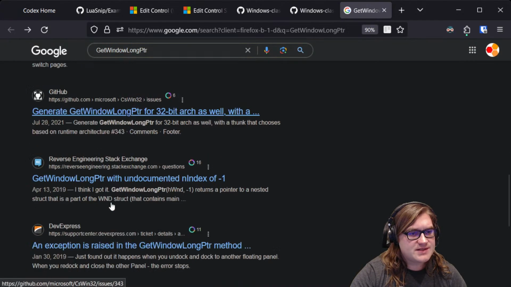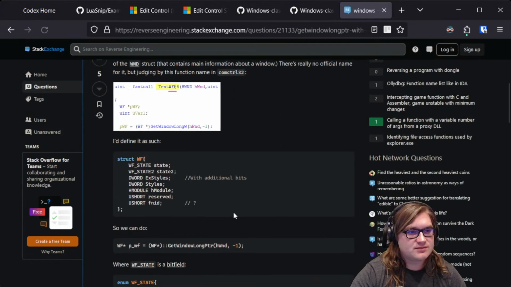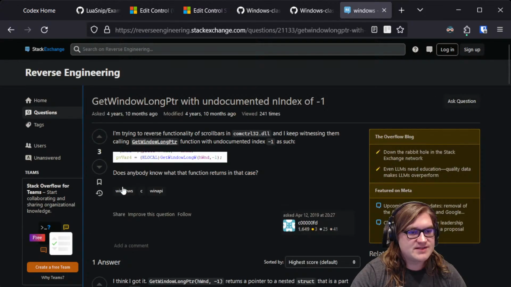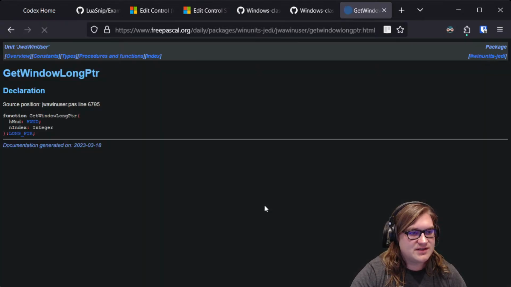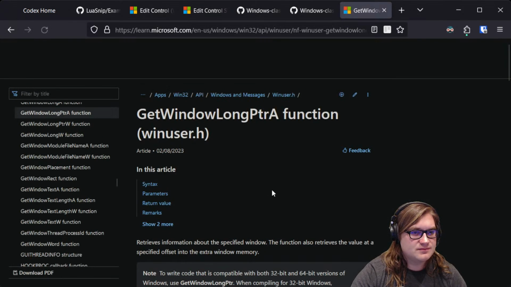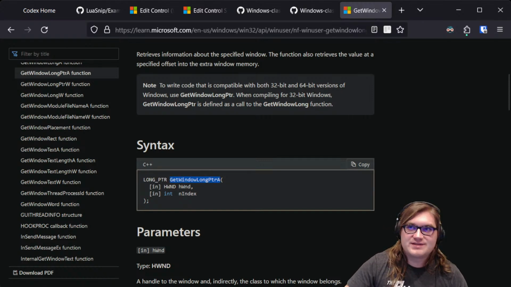I hate how in C++ they don't provide the headers. Everybody truncates their code because everybody knows what the headers are. It bugs me. I know it's a complete skill issue, but it still bugs me. GetWindowLongPtr. Like this is a Pascal function definition. What does the A do versus the other one?